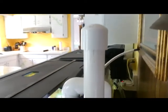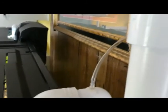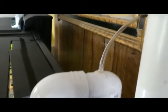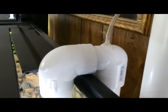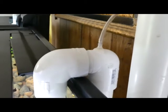See, I have an air stack that comes up through here, and it goes down. This goes back to the back and it's plumbed right into the wet sump filter. And as you can see here where it overflows at the top, I just drilled a hole and hot glued it around there tight, put a plug on it, and to siphon it, you just suck on that aquarium line there until you get all the air out, and it'll start flowing.